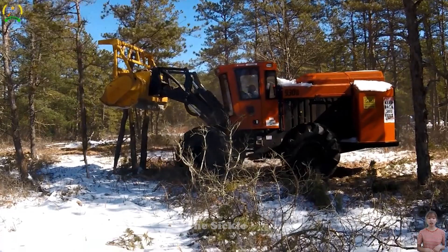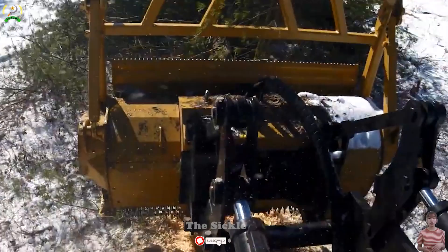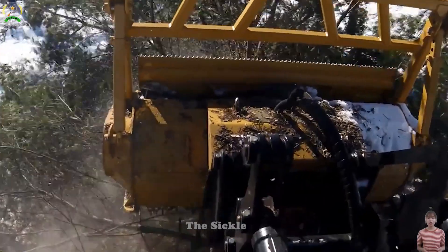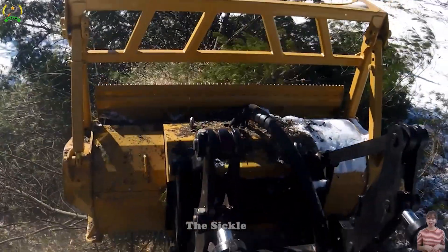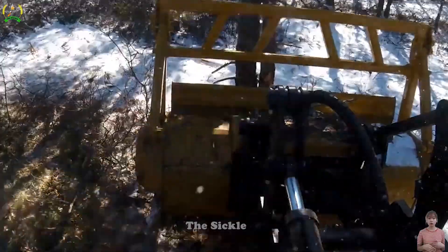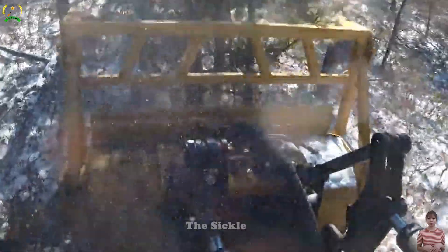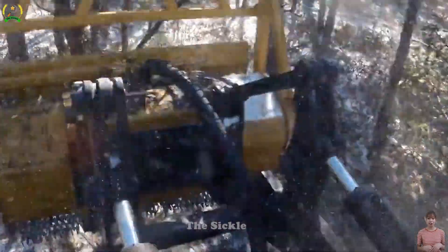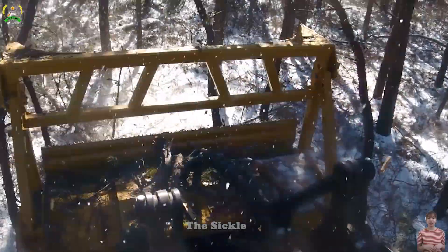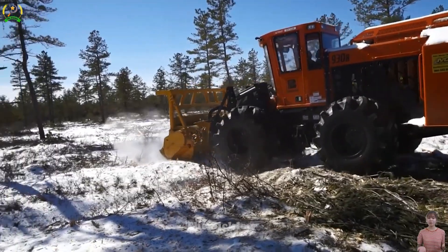Star Forest, designed by CEPI-M, is a high-quality and reliable land mulcher that efficiently clears and covers vegetation, shrubs and ground cover. It can handle heavy and fragmented wood with ease, making it an ideal partner for land mulching activities. With this collaboration, forestry experts can tackle various tasks from land clearing to wood preparation for transportation. The synergy between the Hydraulic Land Mulcher Star Forest and the Forestry Excavator BARCO 930B ensures efficient operations and high productivity in the forestry industry.